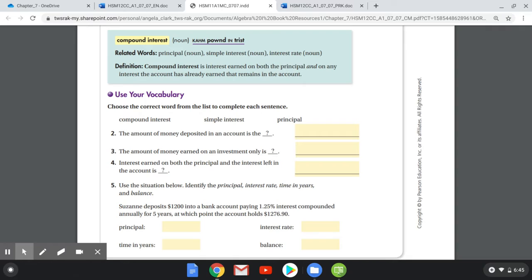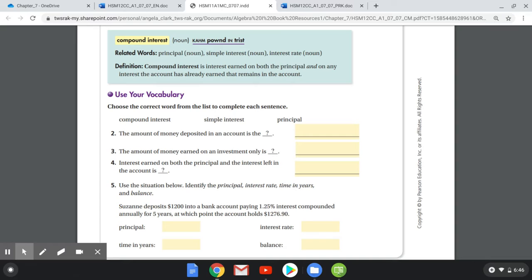If, however, you have compound interest, say your interest is compounding monthly, you still have an annual interest of 12%, but it's compounding every month. So instead of getting 12% at the end of the year, you're getting a 12th of that each month. So 12 divided by 12 is 1. So you'd be getting 1% every month. So instead of getting 12 at the end, you're going to get 1 every month.